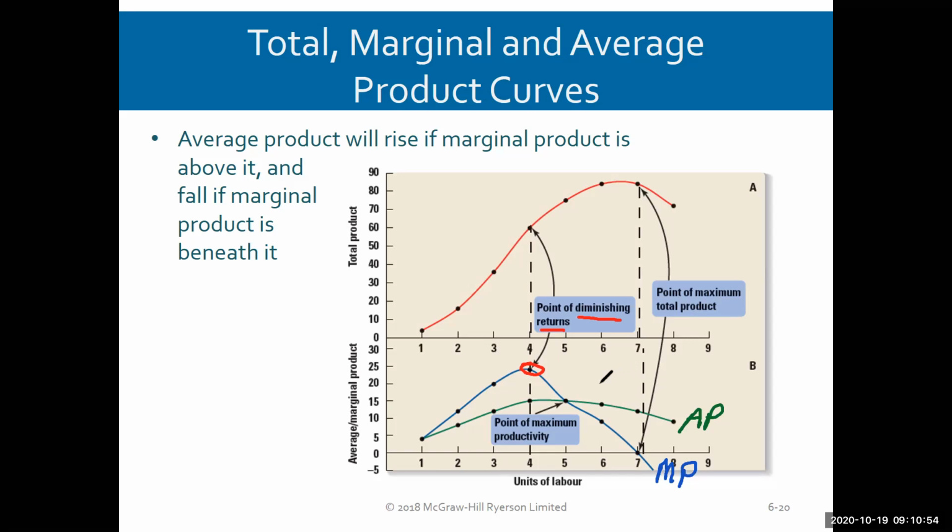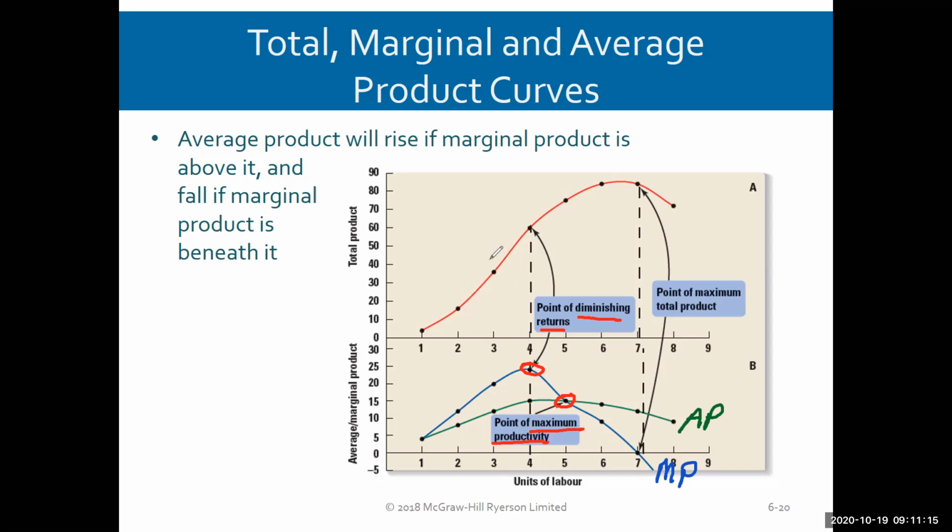So then we define one other piece that's really critical. It's the top of the average product, and we call that the point of maximum productivity. So that means on average, in my production process, this is my highest average output. Maximum average product is maximum productivity, another key point that we want to know.